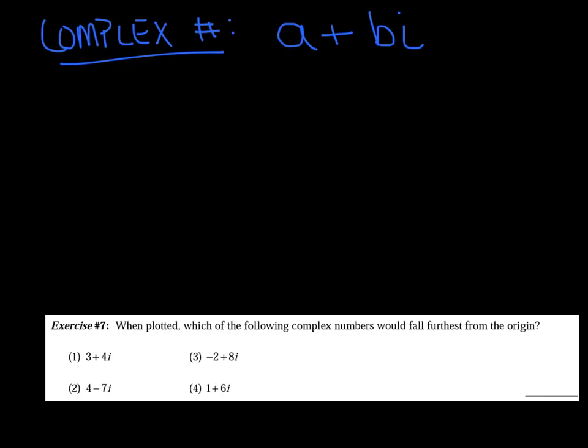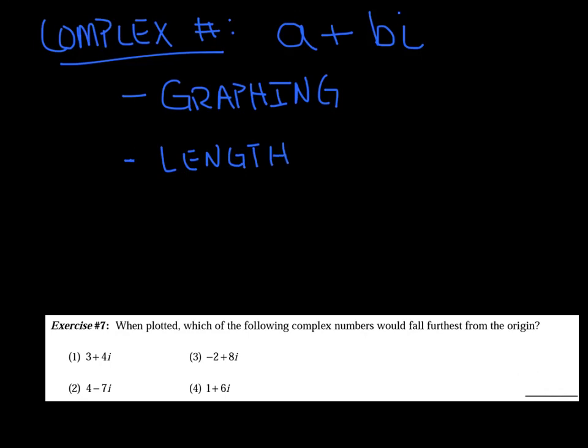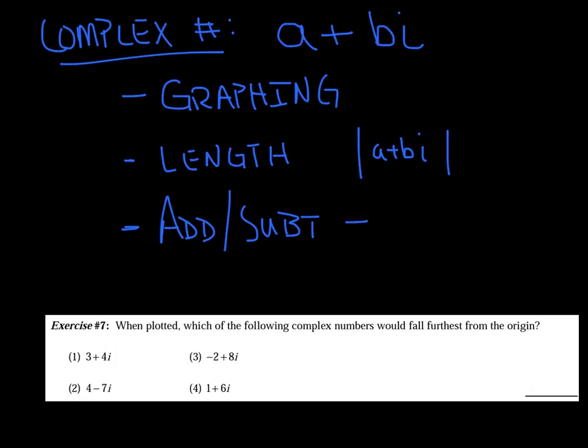We talked a lot about graphing. And we came up with this new complex plane, sometimes called an Argand plane. And after we got done graphing, we talked about how to find the length or the size or the modulus of a complex number. And we discussed how that's the same thing as doing the absolute value of a complex number. And then the last thing we finished with tonight was adding and subtracting complex numbers. And the name of the game there was simply focusing on like terms. And if you could find the like terms and combine them accurately, you're going to be in great shape. And hopefully we proved that that was a walk in the park.